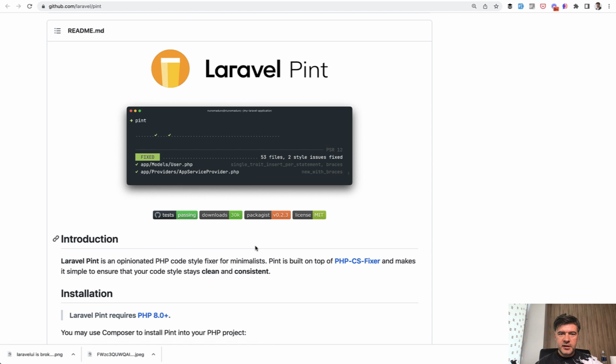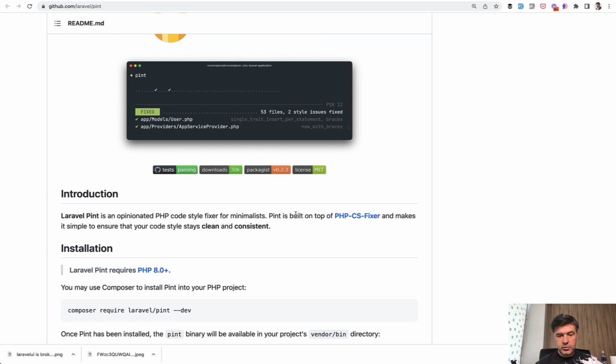So it's helping with code styling for Laravel and PHP. And it is built on top of another awesome tool called PHP CS Fixer, which has been used for years by PHP developers, and Laravel Pint adds another layer to make the UI and look and feel more Laravel-ish, and just generally for easy installation into Laravel projects.